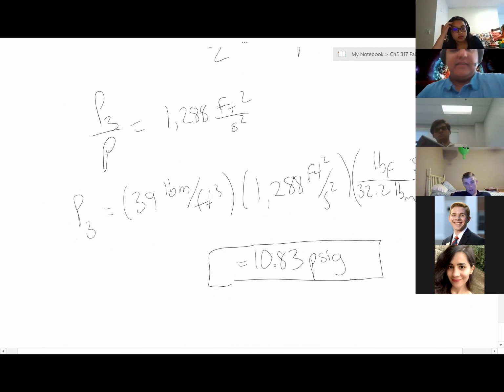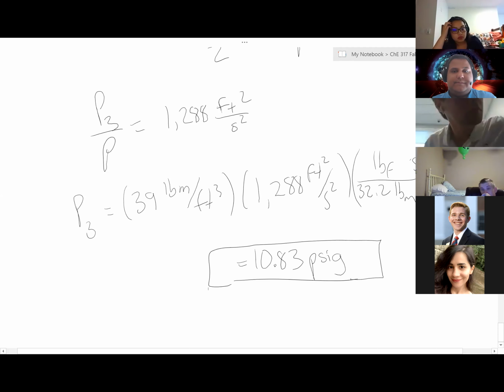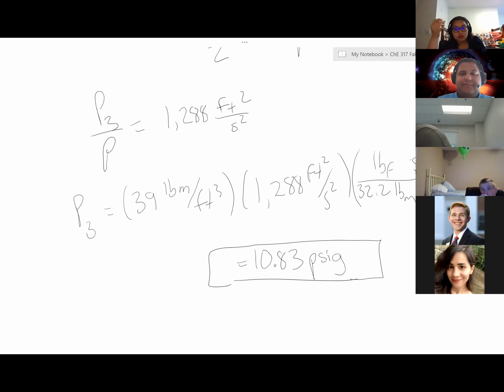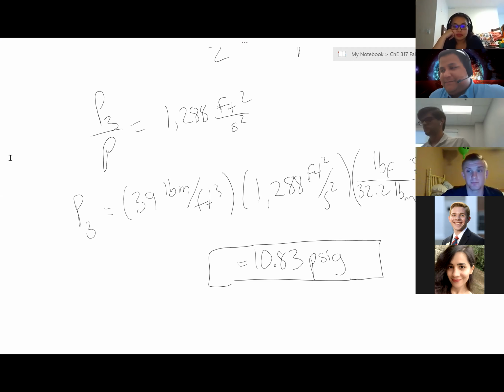Are there any questions over that example and how I was able to use the mechanical energy balance and Bernoulli's to analyze the system, identify which terms I can neglect, figure out which terms I needed, plug in and solve for work, power, and also pressure? This is one of these types of problems that I'm going to throw a lot of different variations at you, and so you're going to get lots of practice.